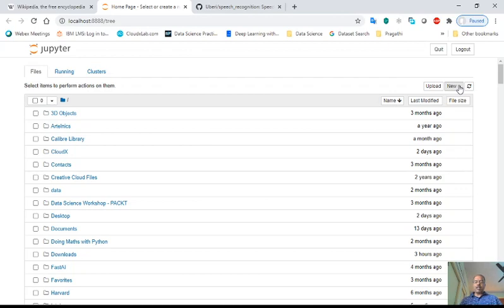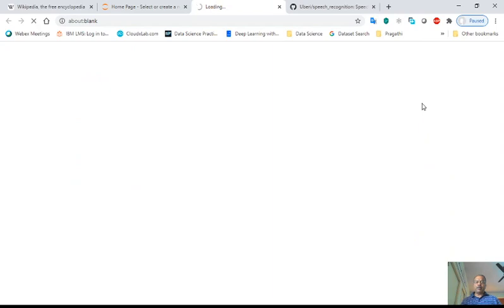To start with, I will start a new blank page. So I go to Jupyter. On the right side you can see there is a New button. I will click on that button and open a Python 3 page.